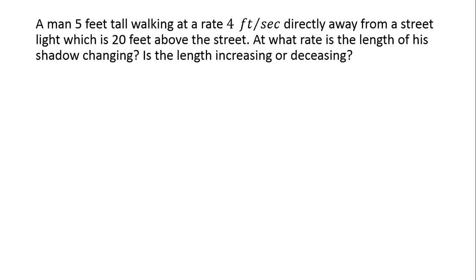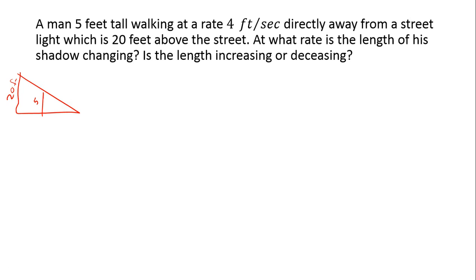It's about 20 feet. And we want to know at what rate is the length of his shadow changing, and then is that increasing or decreasing? So the best thing to do with this one is that we have to draw the image to start. And there's my drawing. So the light post is 20 feet up in the air. He is 5 feet.